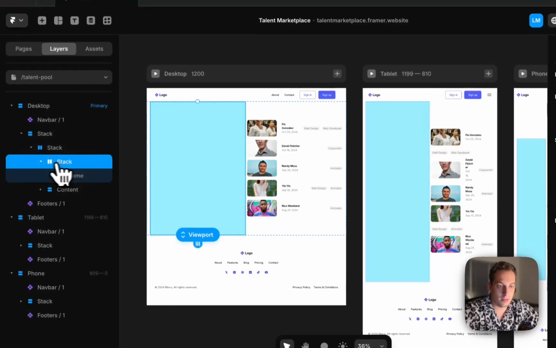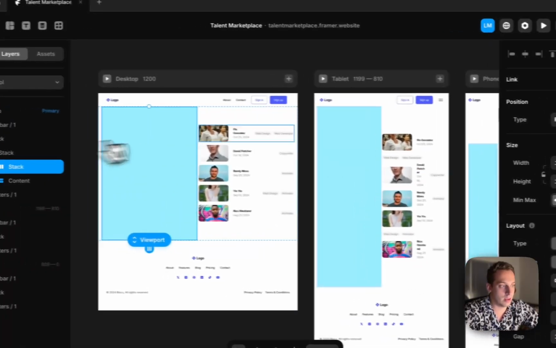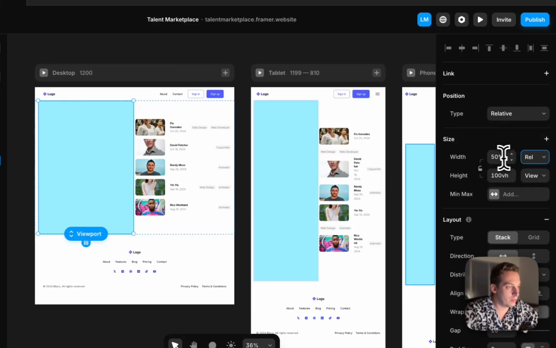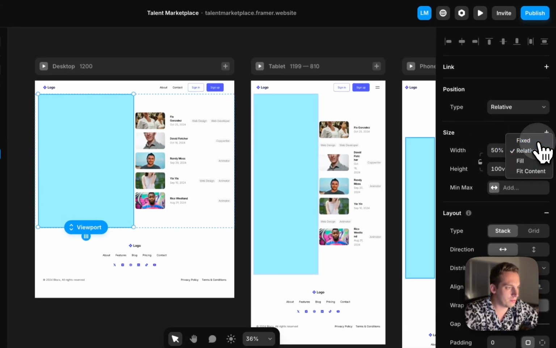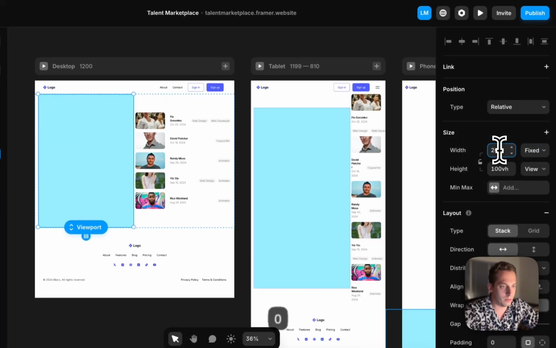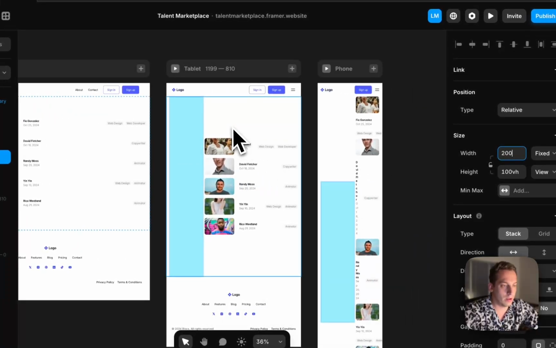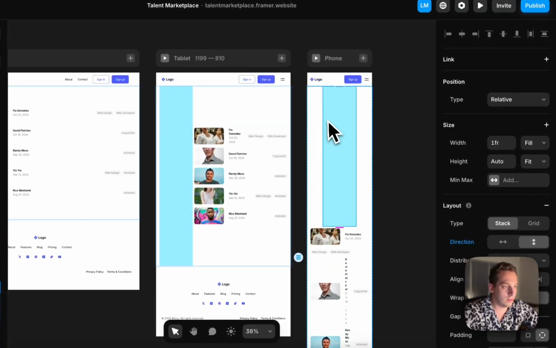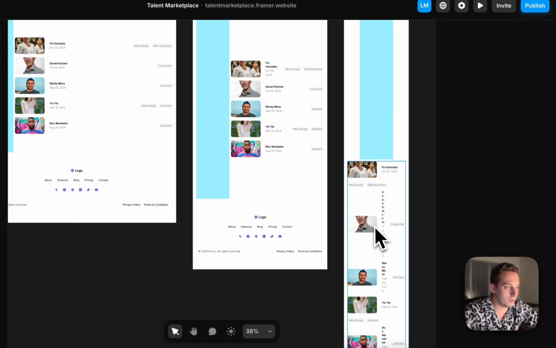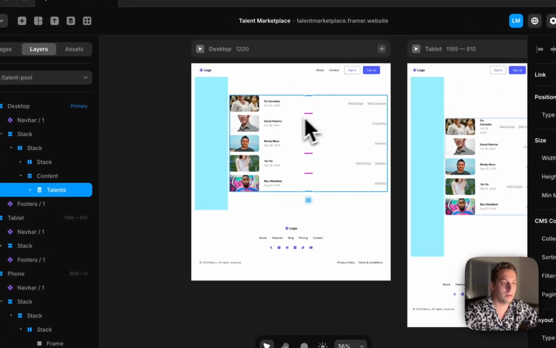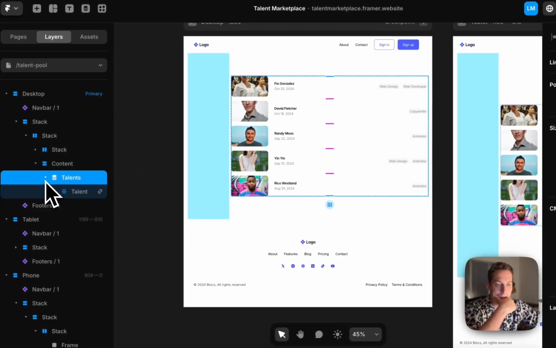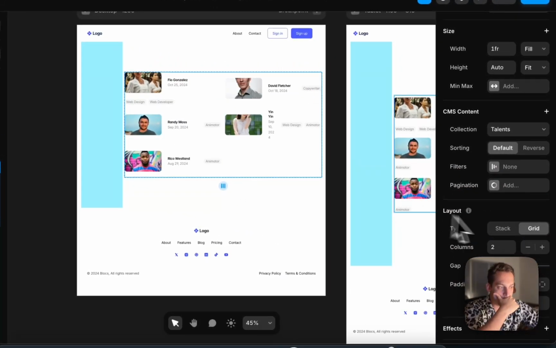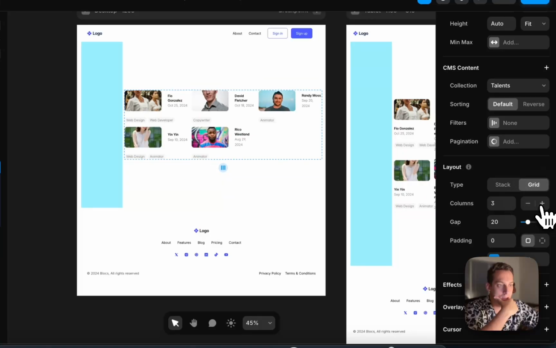And then we want this stack to have a fixed width of about 200, like we were saying before. For the mobile, let's make it more like this. It's going to be different in the mobile. It's obviously going to change a bit. I would like this to not be a stack but a grid. I think it looks better like that, honestly.